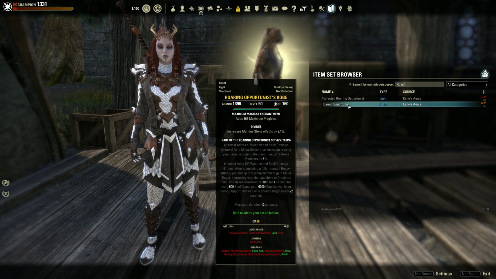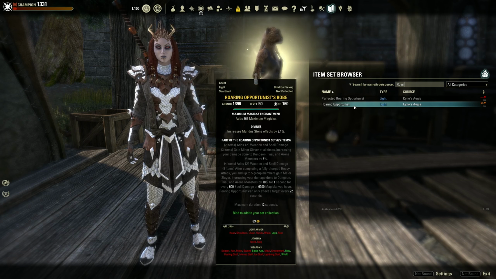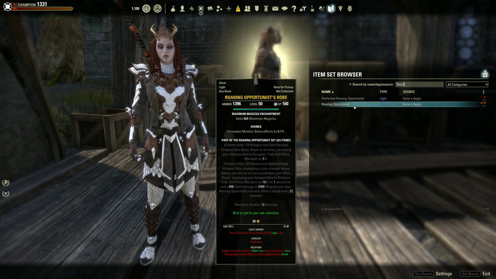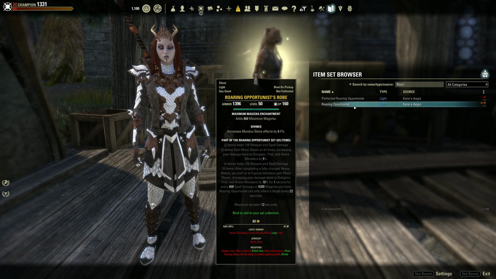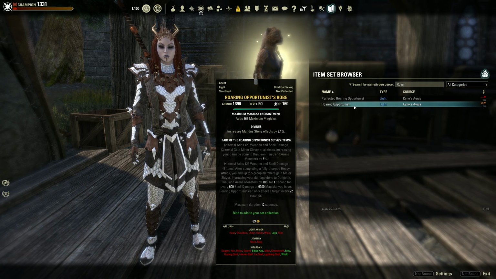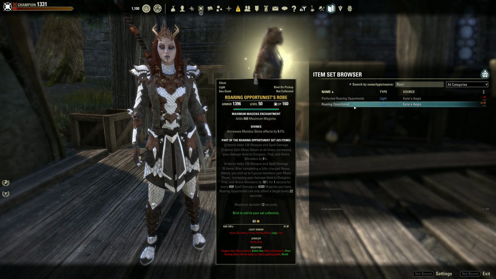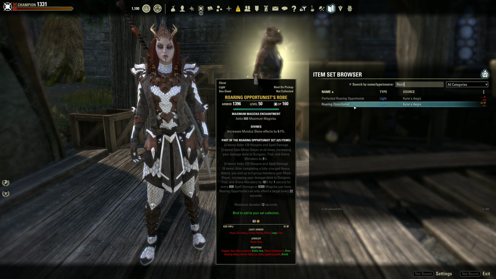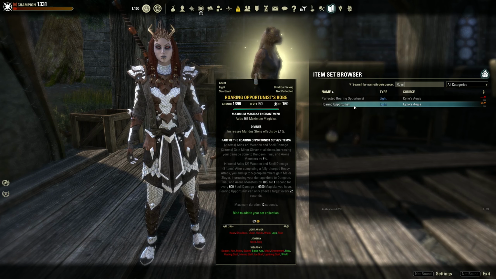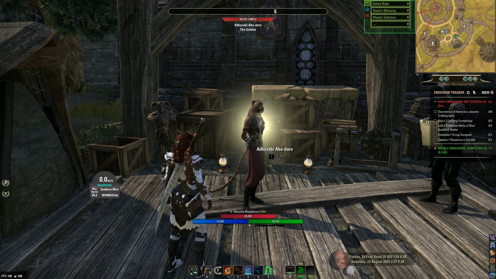Now, what Rojo does with this, what Jorvalds does to this, is it counts as a buff for that set. So Rojo basically increases the uptime on this by a significant amount. And this is like one of the best buffs you can get. It's just 10% more damage to stuff in PvE. So this combo is really good.